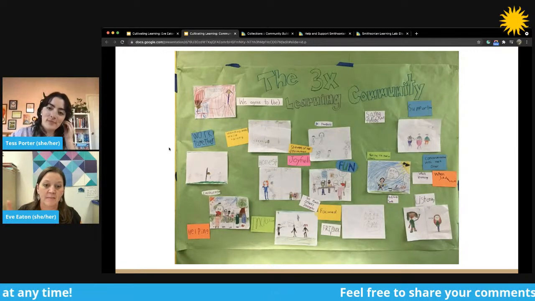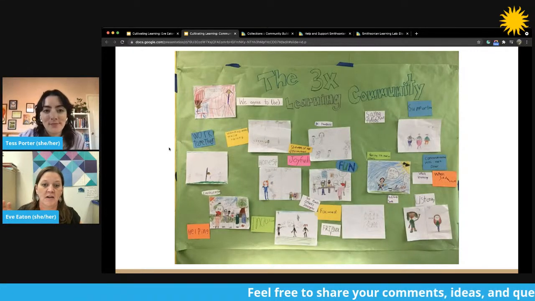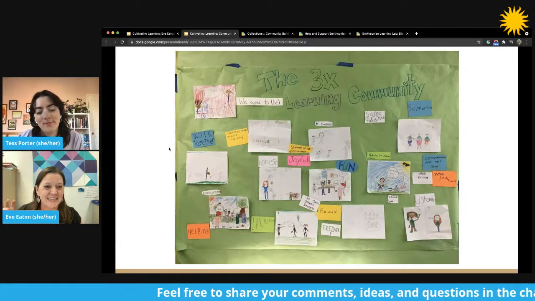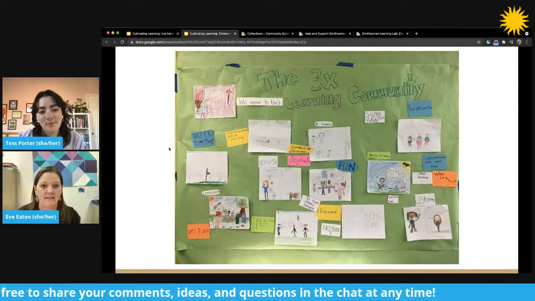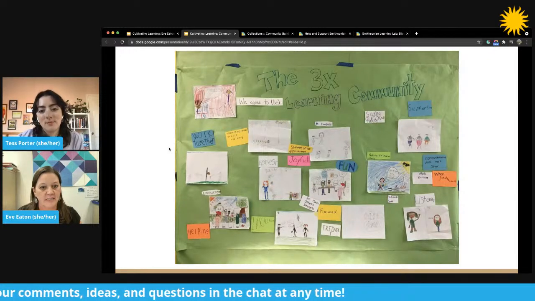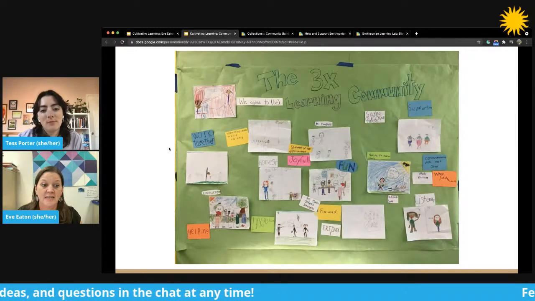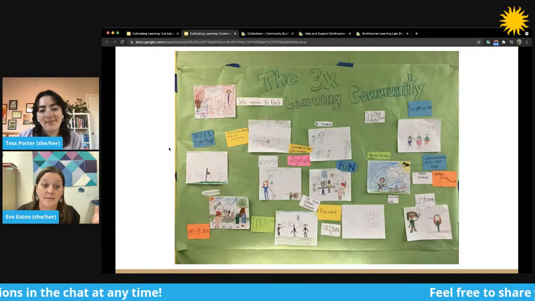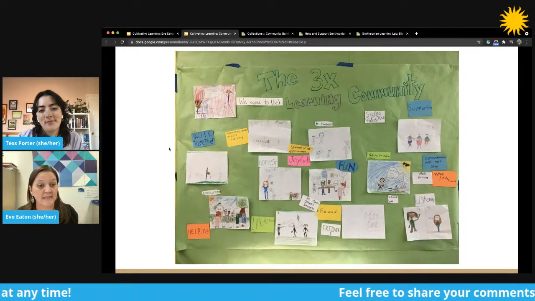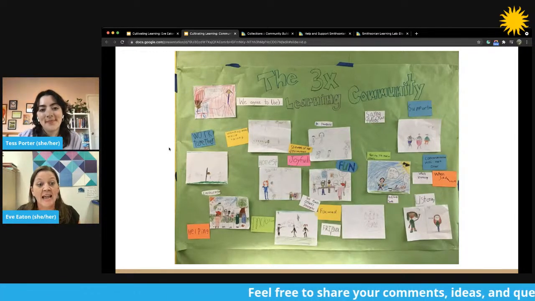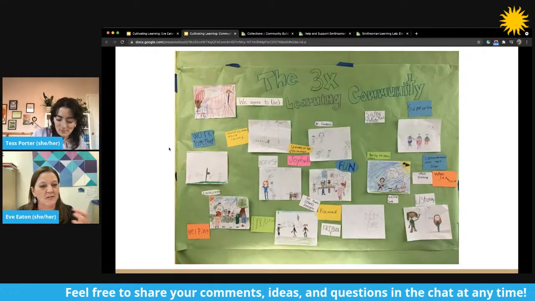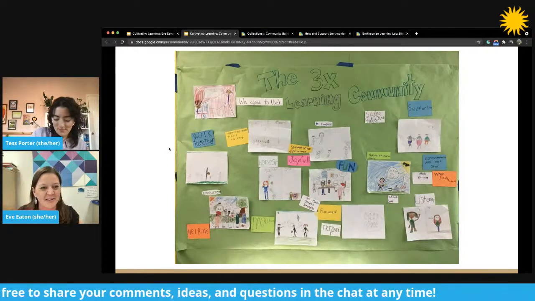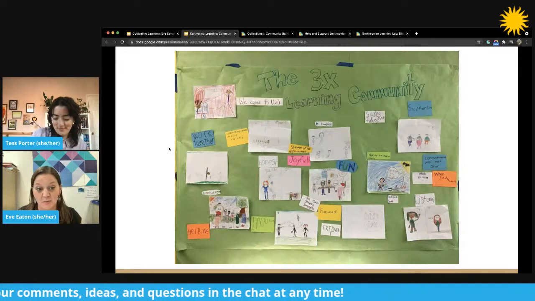So around the map, around their pictures that they drew, are their phrases and words that they want everybody to remember: to be inclusive, to feel safe, to be supportive of each other, to help each other, to communicate both when somebody might be hurt or when somebody might need some help. Learning. And we've talked about how this can morph and grow as the year goes on and as we get to know each other better.